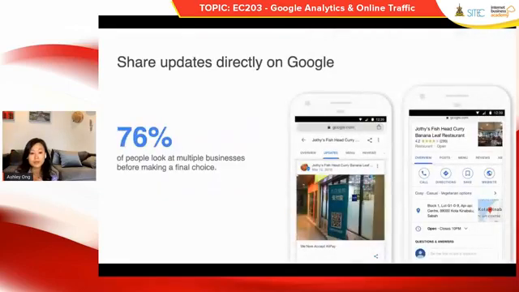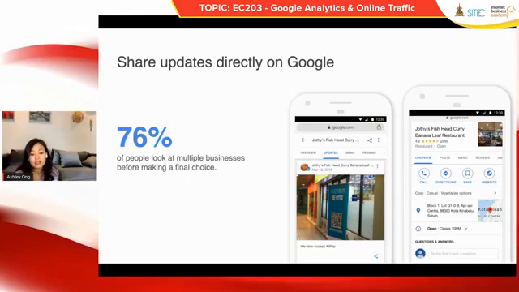All right, and a lot of people, as I mentioned, already have Google My Business, but they do not actively manage it. So what do I mean by managing it? It's actually the same as how you manage your social media page, like your Facebook business page, right? A lot of people focus on managing their Facebook page because they know that they need to do posting and all this. But for Google My Business, it's the same case, right? You still need to manage your page, manage your business listing.